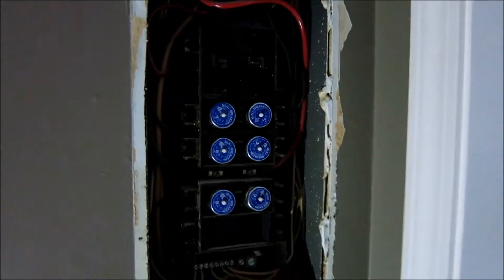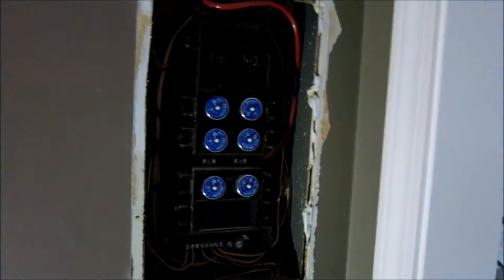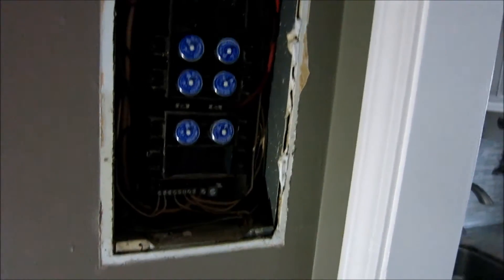you'll see you have like four bolts usually, and even on the new one it's four bolts. When you take that off you see all these connections. Now there's one major thing you have to do before you do this: if you live in a condo, you have to get a hold of strata and ask if you can do this.